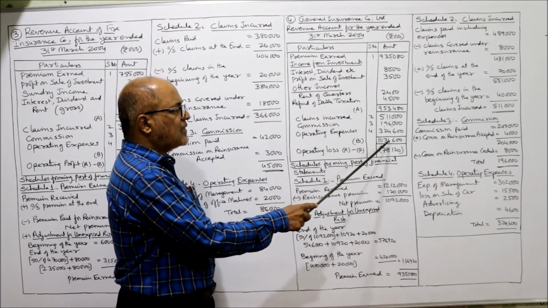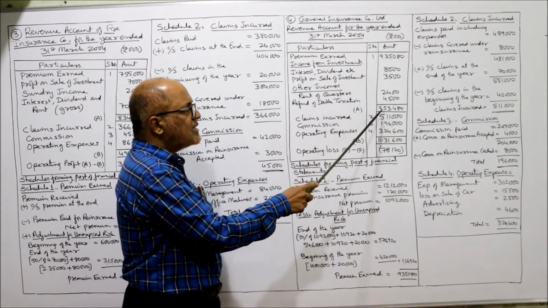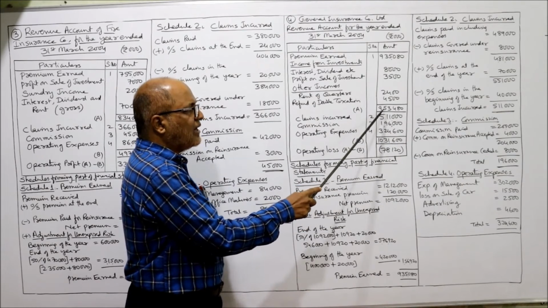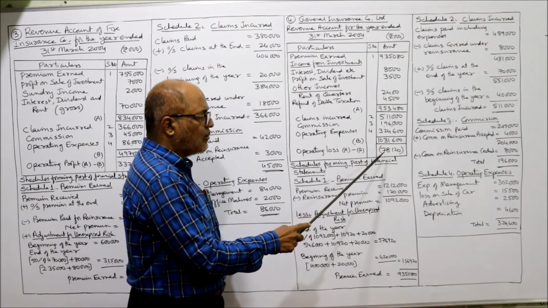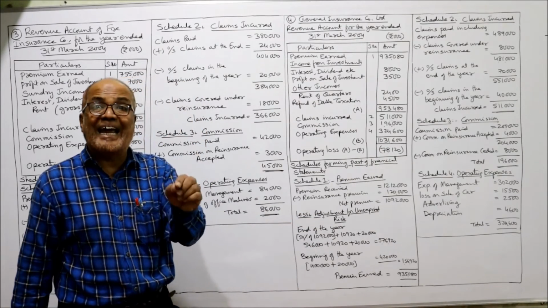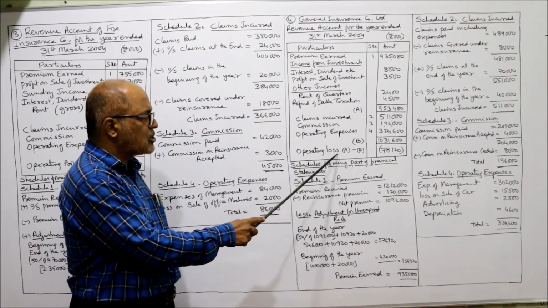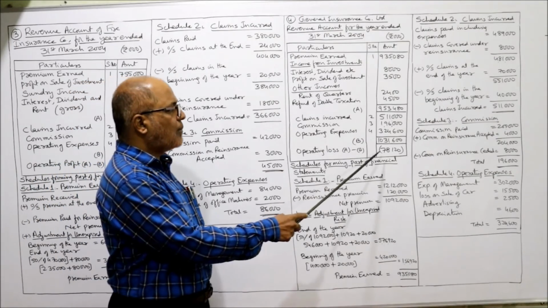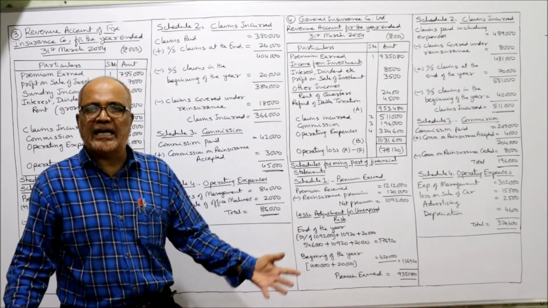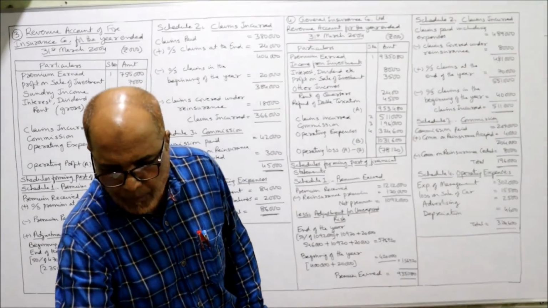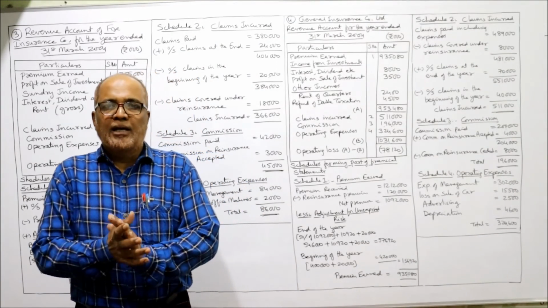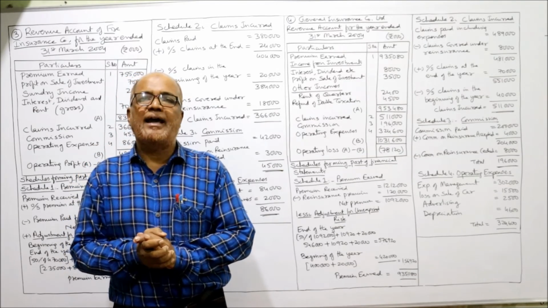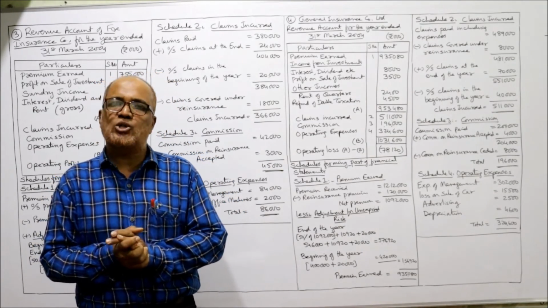Take the total 10,31,600. Now revenue is 9,53,480. Expenditure is 10,31,600. So 9,53,480 minus 10,31,600, you will get 78,120 negative, that means loss. There is no operating profit. There is an operating loss. So minus 78,120 you are getting, that's all. So this is the end of problem number 4. So 5 short problems and 4 main problems. I have explained each and every point on general insurance.